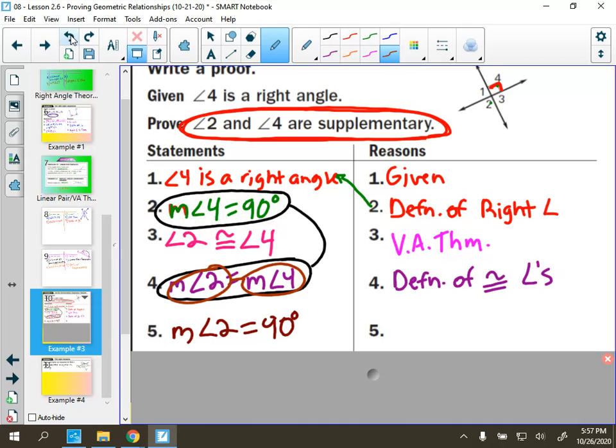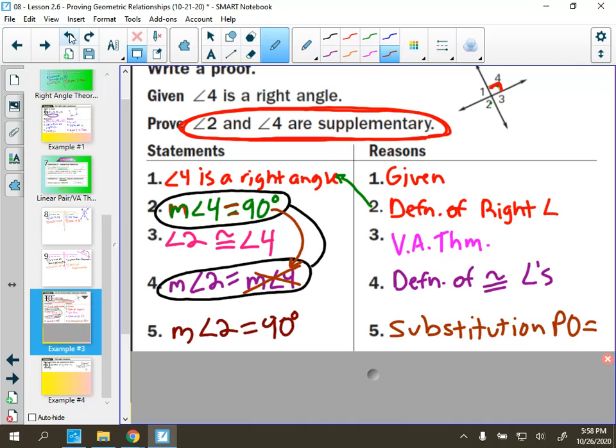The other thing that we've done a lot in class is straight substitution. 2 is equal to 4. 4 is equal to 90. So wherever I see a 4, I'm going to replace it with something that 4 is equal to and just shove this 90 right in there. You could argue that as well. So I think either one is totally valid here. Don't say both. Just pick one. Let's go with the last one I did, substitution. So I'm going to say the substitution property of equality is where we got.